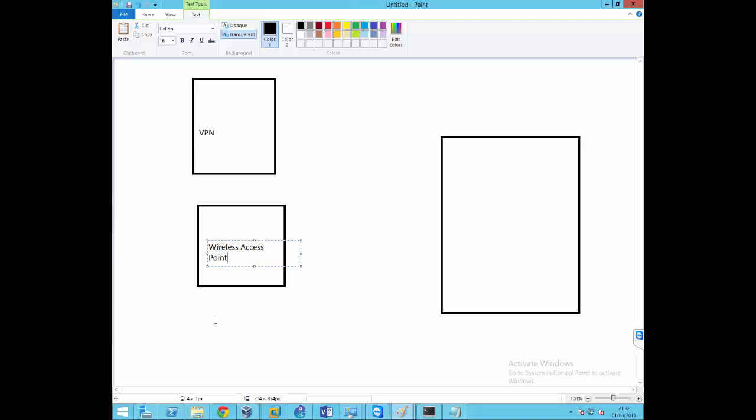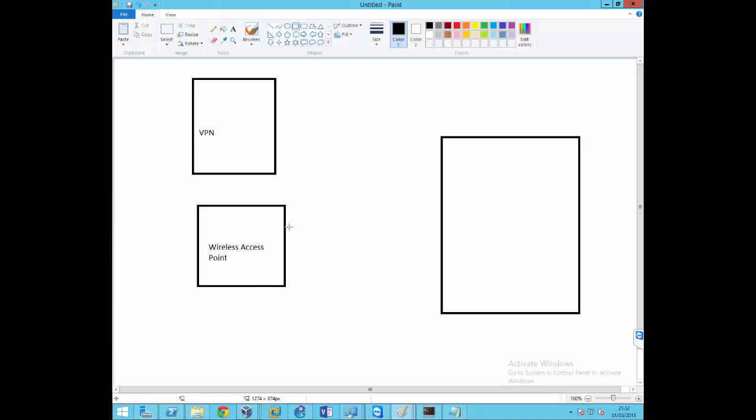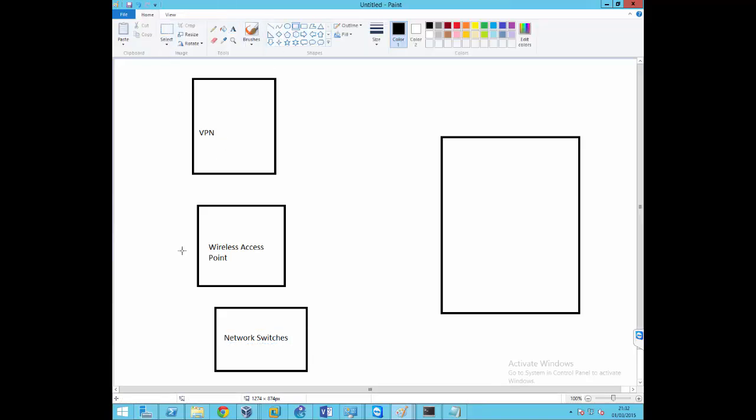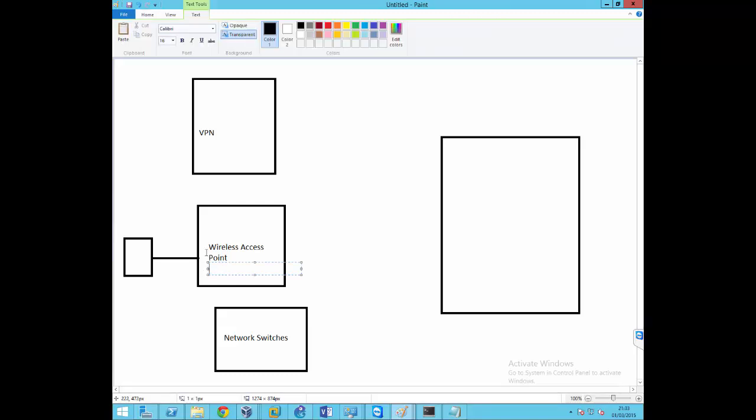For wireless access points, for even your Cisco or your network switches. So in other words, you have a user here. This user wants to connect to this wireless access point. One thing you can do is go to the access point and say, when the user connects, ask the user for their username and password, and configure on the access point that if the username is user1 and the password is user1pass, allow him in.